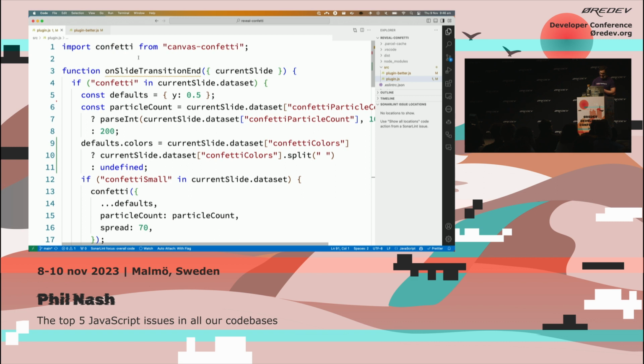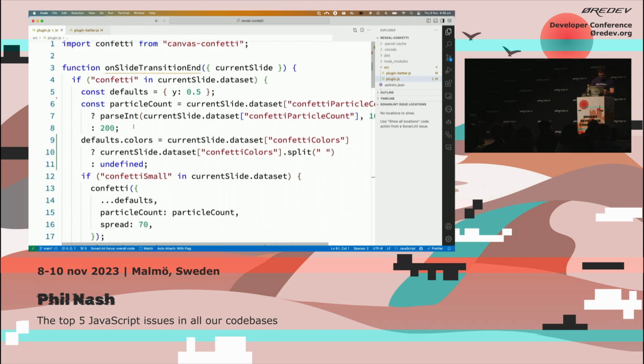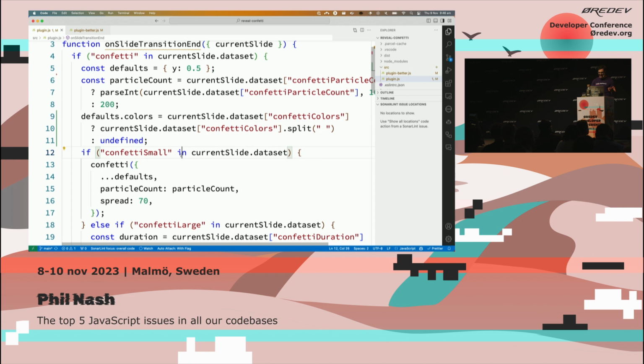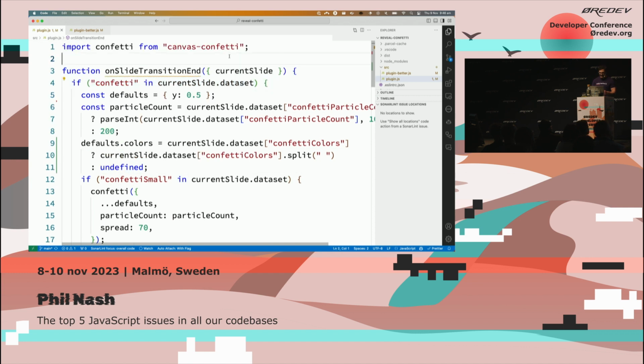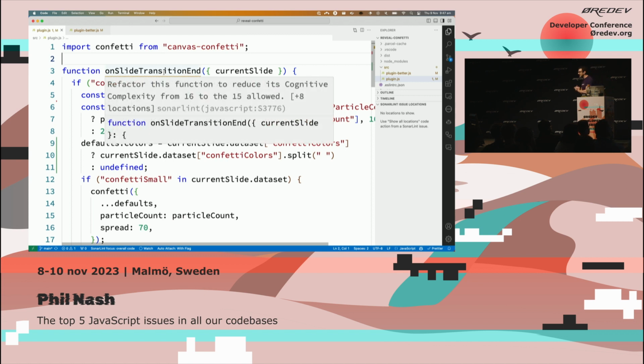And as you can see, there's a bunch of ternary operators here, so conditionals that don't necessarily nest. We've got nested conditionals. We've got a whole big nested conditional around the outside. And I'm running VS Code here, and I've got SonarLint, which is our free extension which does linting for you as you're writing it. And it's pointing out that this function has a complexity of 16. So it's definitely breached our 15.